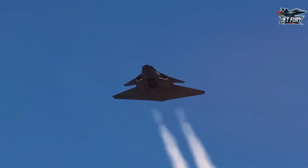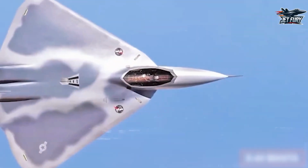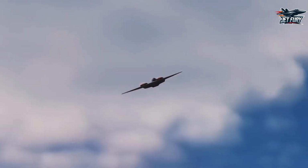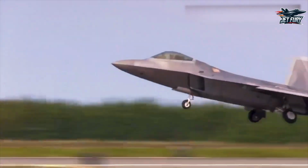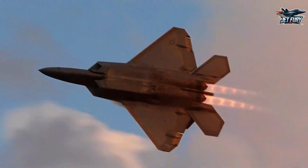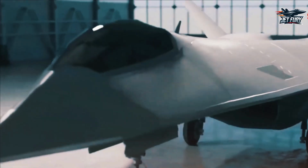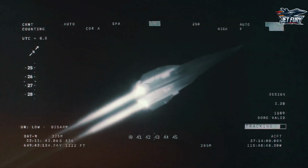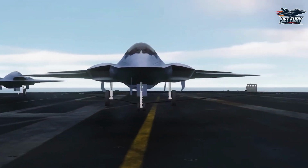to the naked eye. The science behind parallax cloaking involves a sophisticated array of sensors that capture the environment around the aircraft, feeding data into onboard processors that project an image of that environment onto the MANTA's surface. This creates an effect akin to optical camouflage, rendering the aircraft a virtual ghost in the sky. Imagine an aircraft that could fly overhead without anyone on the ground noticing. This is the stealth advantage parallax cloaking brings.